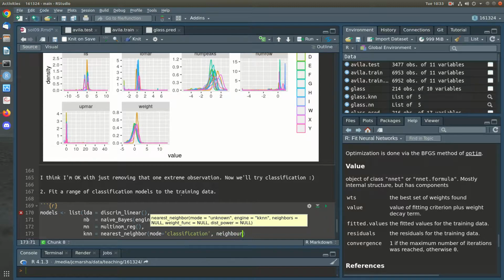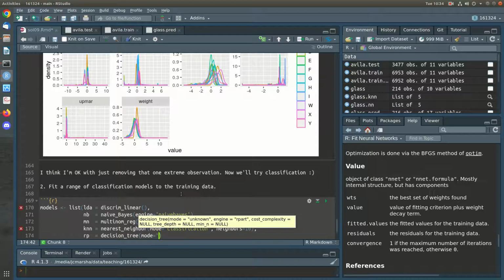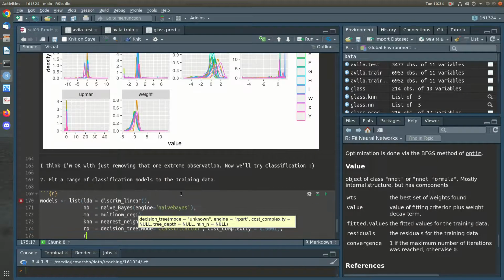I've got a big data set. I might try 10 neighbours. We could do a decision tree. I can do probably quite a complex one. I've got lots and lots of data. I'll do a forest.